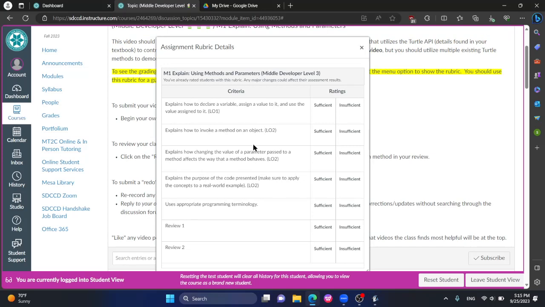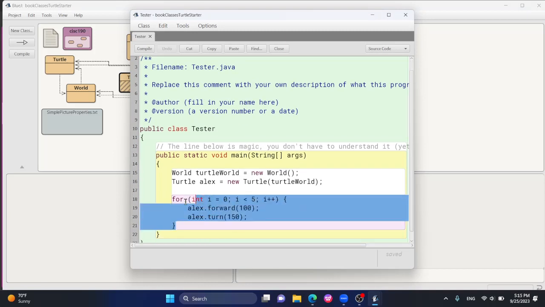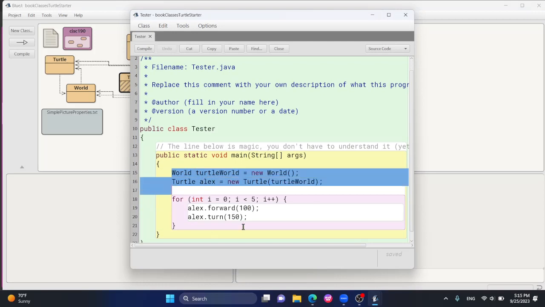You can take any code that you've worked on, and you want to explain the purpose of your code, what it does. For example, if I go here, you don't know how to do this yet, but for example, you could say, okay, this code, I'm just trying to draw a star.